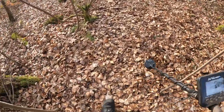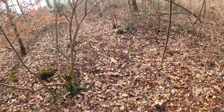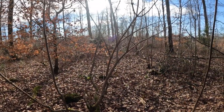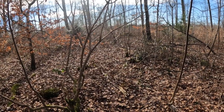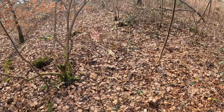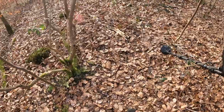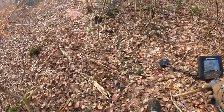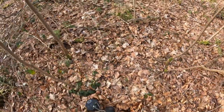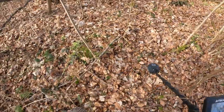Why are we here? Well, believe it or not, in this tiny little forest, let me show you, not really much you can see actually. The Germans stored more than 600 tons of munition in buried pits and open storages and all of that. So we are basically here to see if there could be anything whatsoever from what happened here. We don't have a clue whether we will find anything, but we are here to try, and we'll share whatever comes up with you.